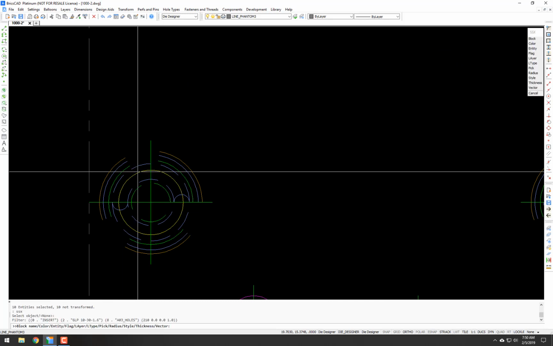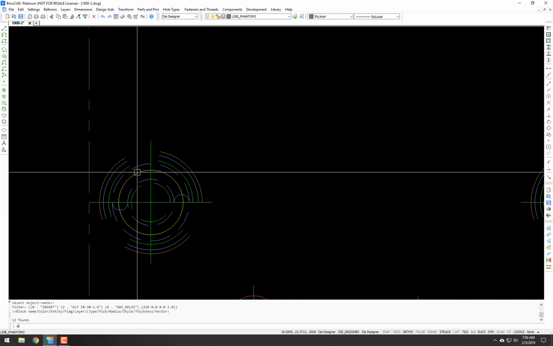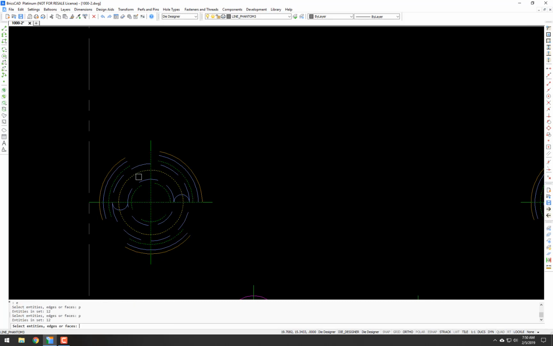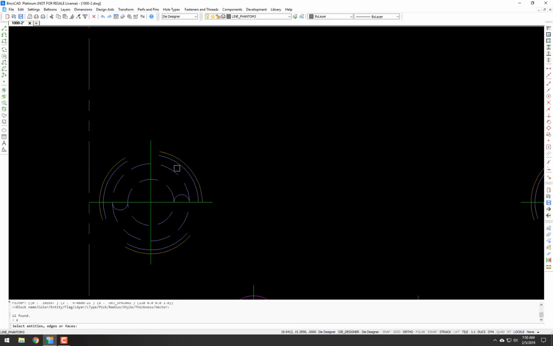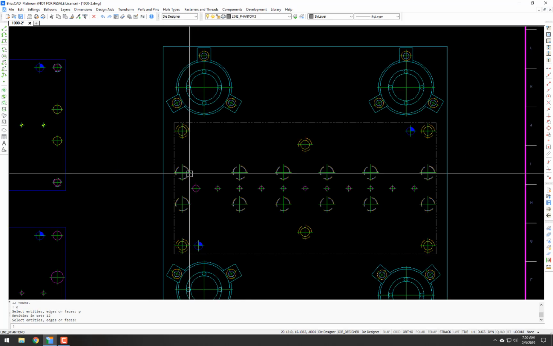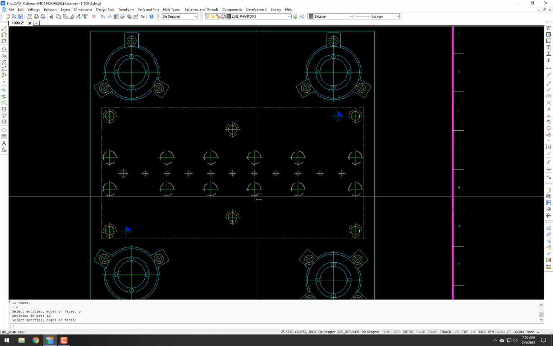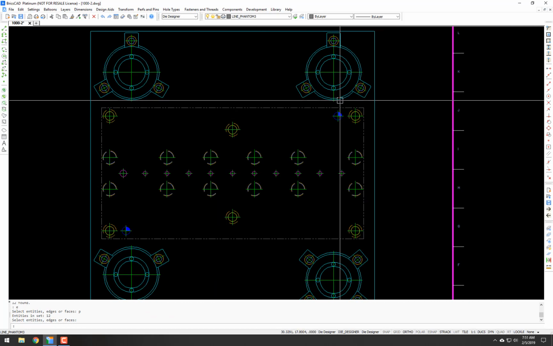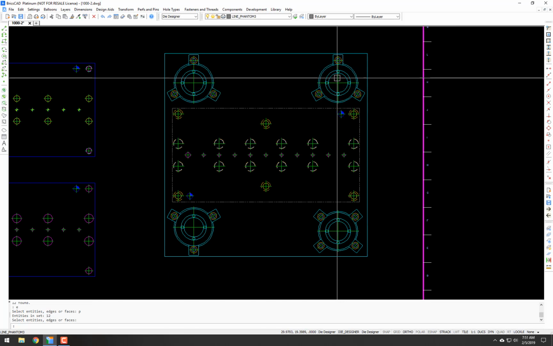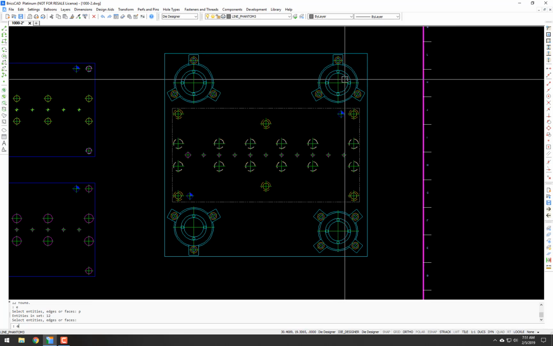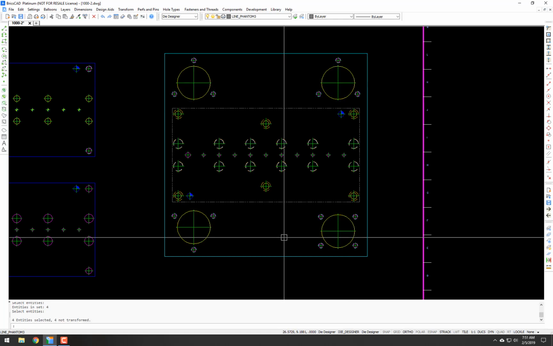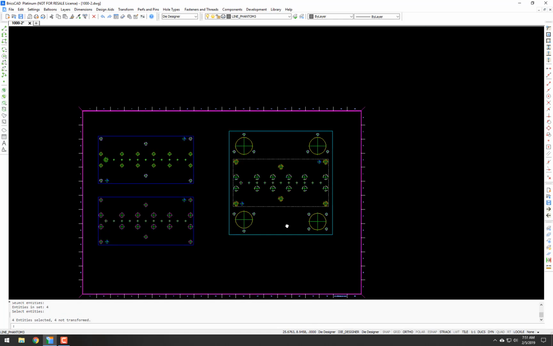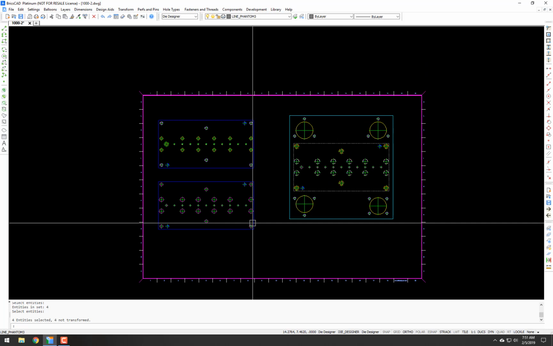Let's select all these guide bushings, erase them. Erase the springs, and now we're just left with the unify. Let's object transform these die bushings. Okay, so everything's been prepped for detailing.